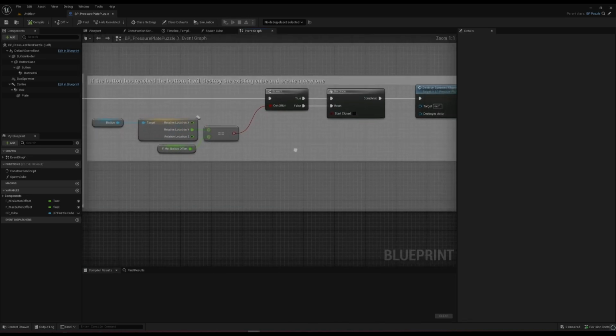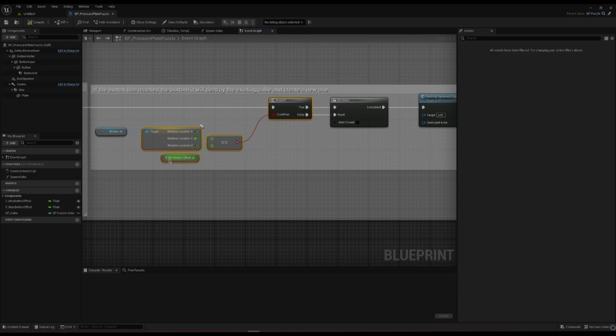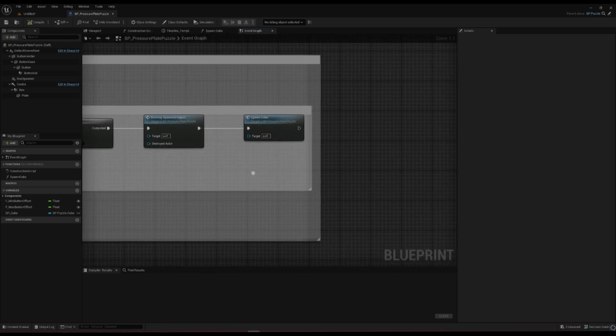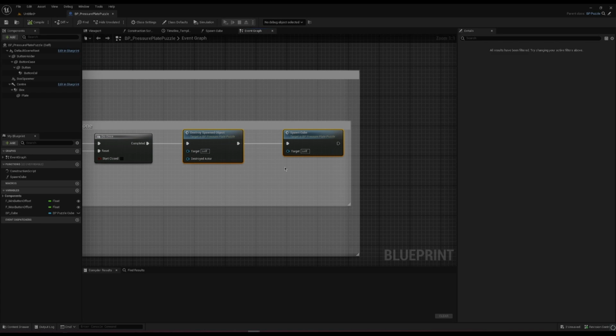But basically, if the button's hit zero, so essentially when it's fully in, it will go ahead and destroy, for this instance, the cube that gets spawned and create a new one. I've done this mainly because if you move islands into one of these cubes, for instance, they just go launching. So I did this button system to basically prevent that by making it so that you can just spawn a new button if it launches off.